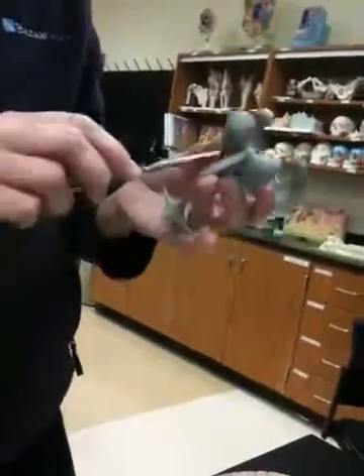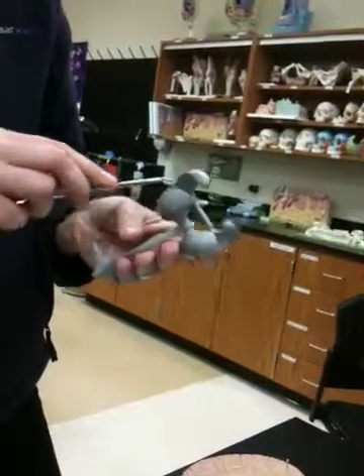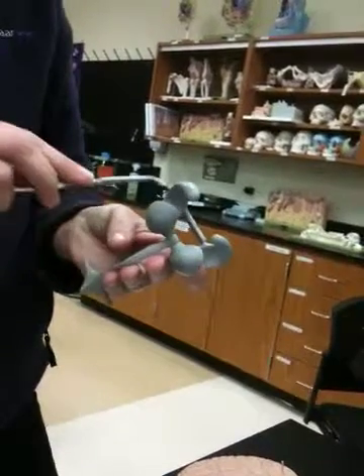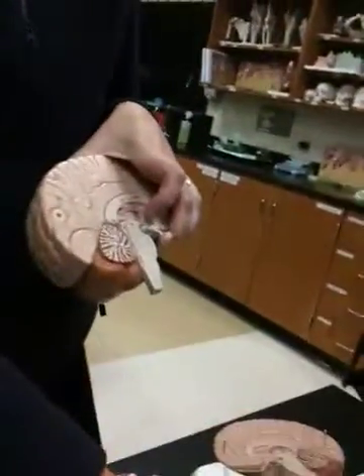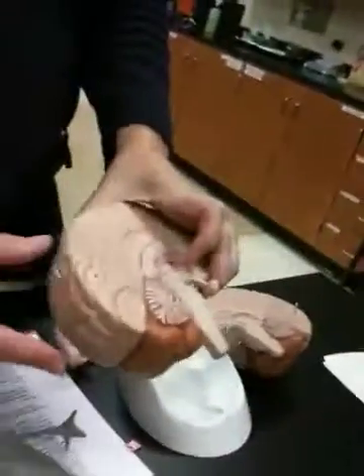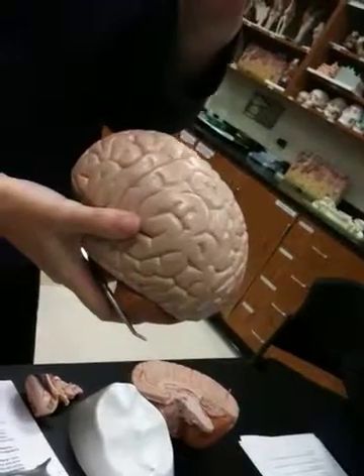In here, especially close to the third ventricle, are areas where we actually produce the cerebrospinal fluid. It's going to travel up and around this area, down the third ventricle, all the way out. This fourth ventricle hooks up to the central canal that runs all the way down the spinal cord. We're going to get it running down there, and then it's going to come up and around through that space — the subarachnoid space — all the way up and around, over the top of the brain, and then out through the arachnoid granulations.